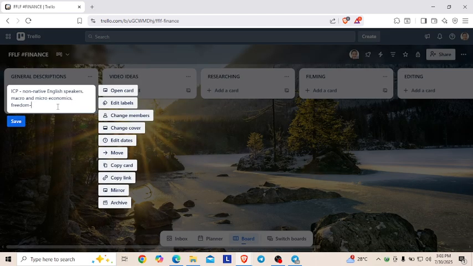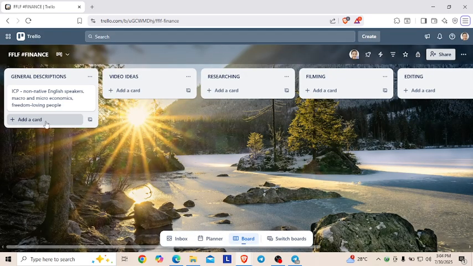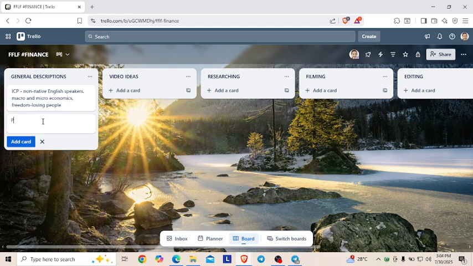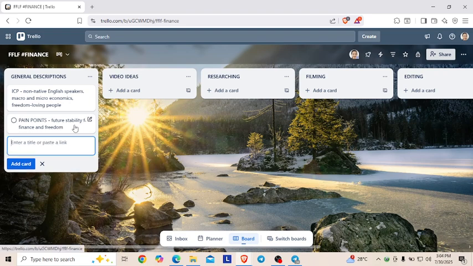And let's have some details. Then hit save. And let's add another card. Let's say pain points, future stability for finance and freedom. And let's hit enter.